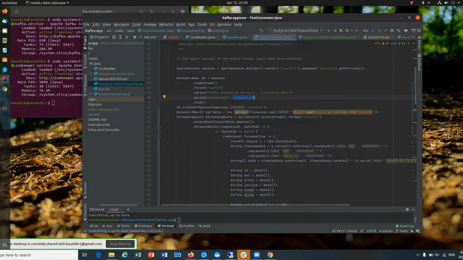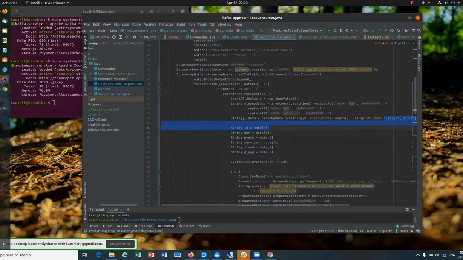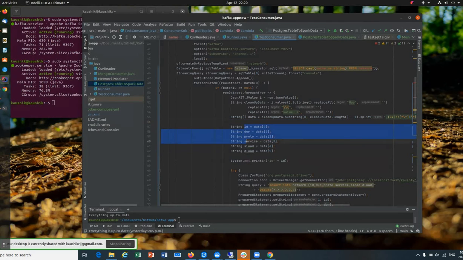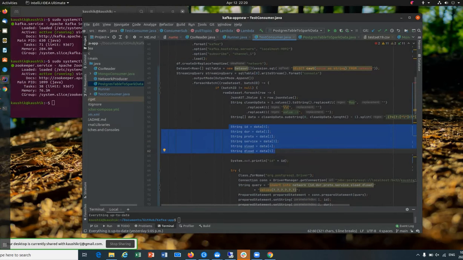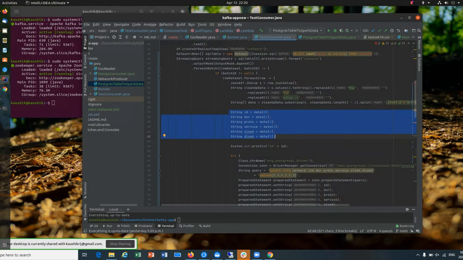There is some cleaning on the data, and then I have defined each of the columns of the data that I want to be stored. Since, as you remember, this pulls the data by row, I have to save the data in the same way. That's why it's designed this way.